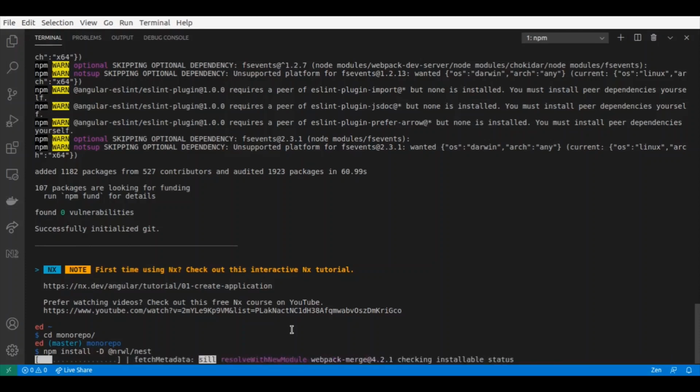This one will allow us to generate, when it is installed, the next application.